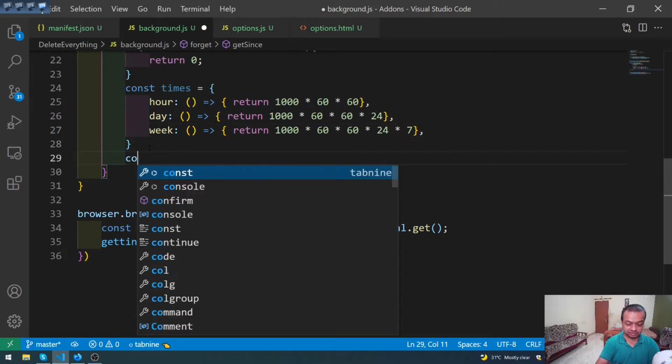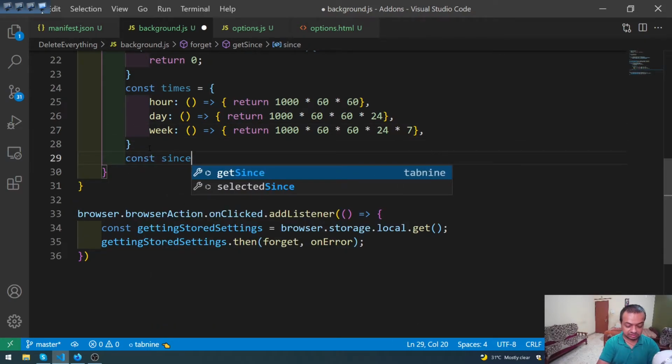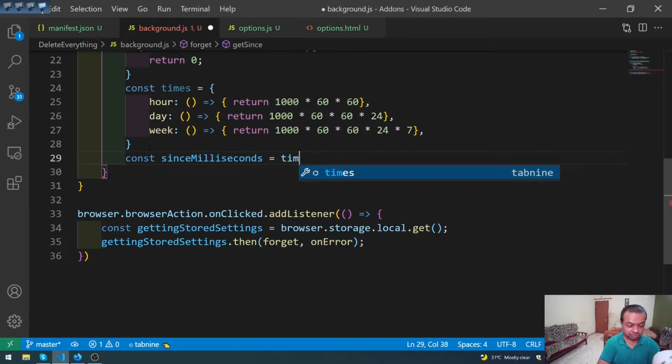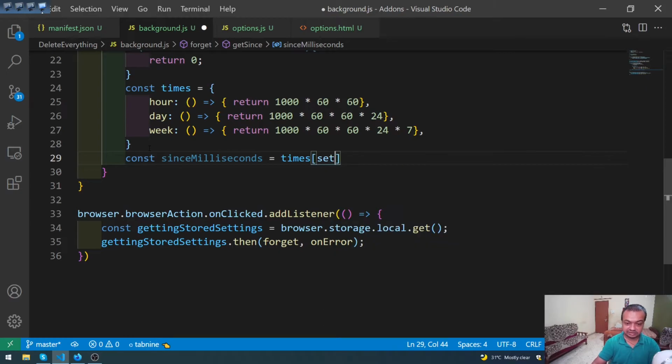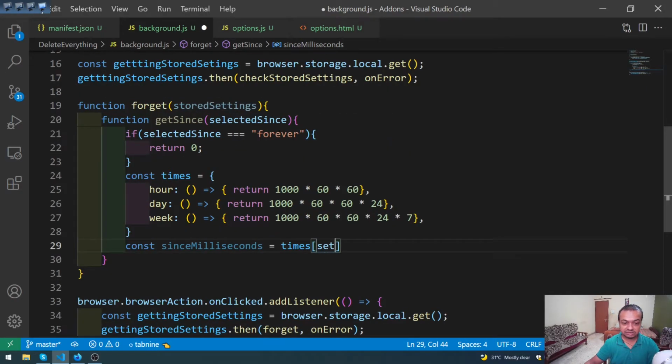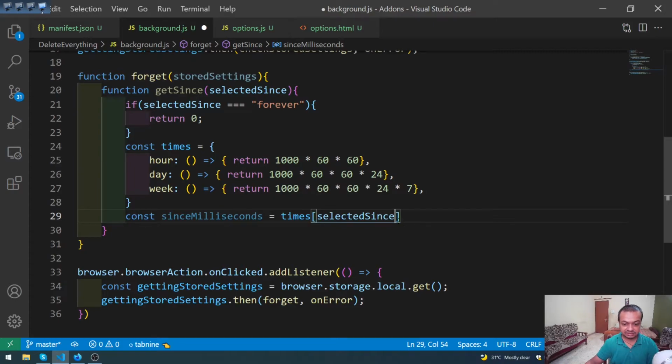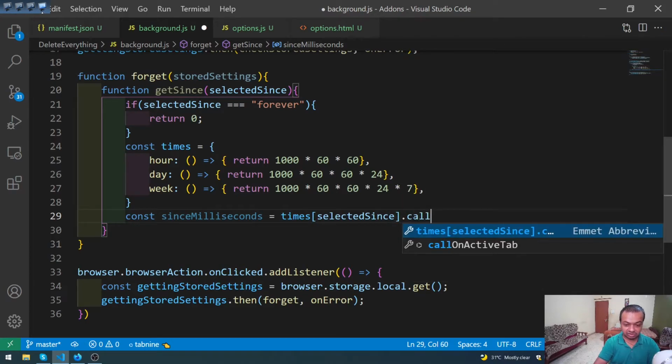Okay, and then const sinceMilliseconds equal to times and selectedSince, no, not this function is having this selectedSince will give and .call, we can call it.